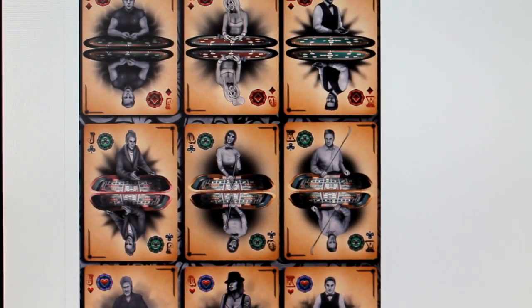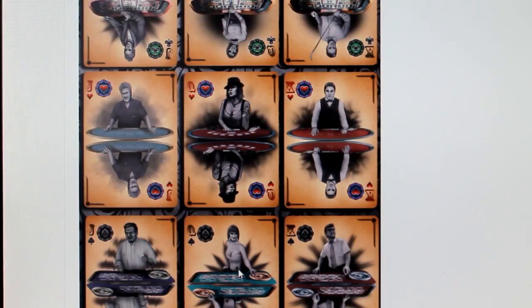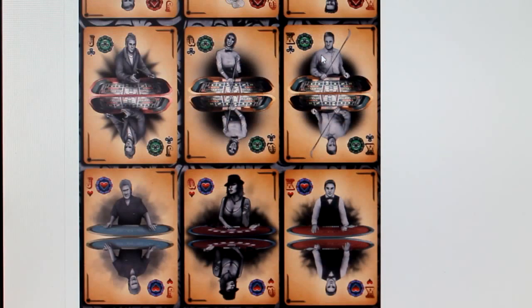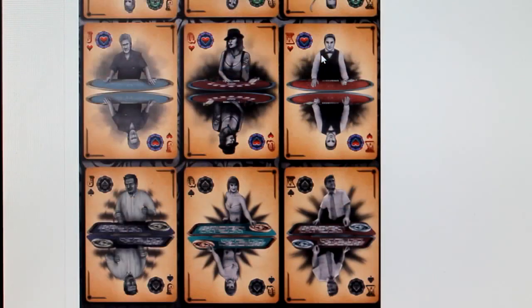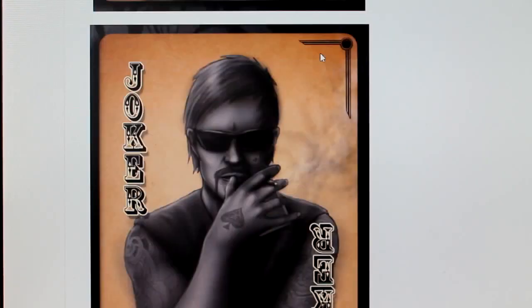And they got different colors for the different suits, as you can see. There's green, there's red, this one's kind of blue, and this one's black. And they got poker chips on each quote card as well. And that's pretty cool. Jokers are pretty cool as well. Pretty good art. I like that.